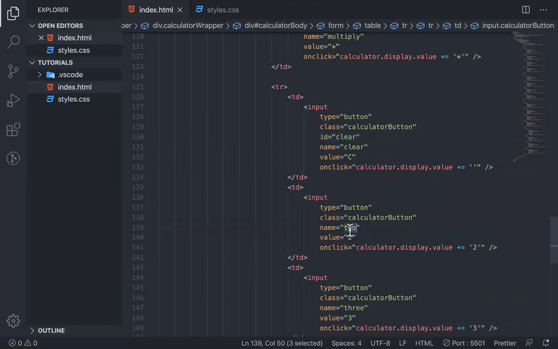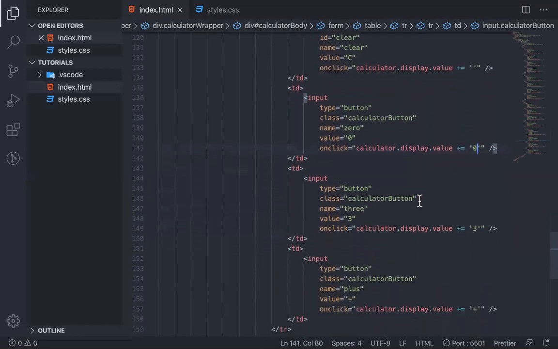Then the last one, not the last one, of course. This is just the same as the numbers. Then you have the dot, then you have the value. The value for this one is dot.